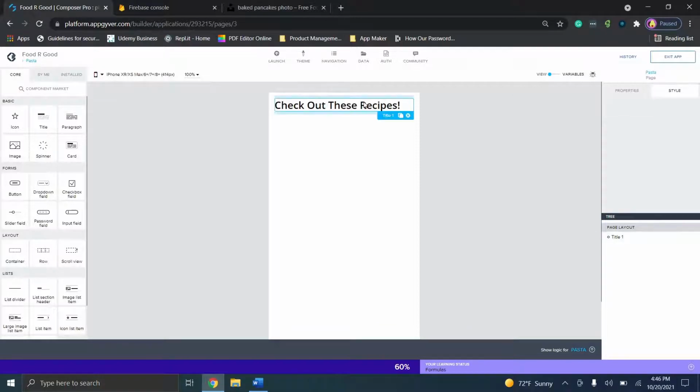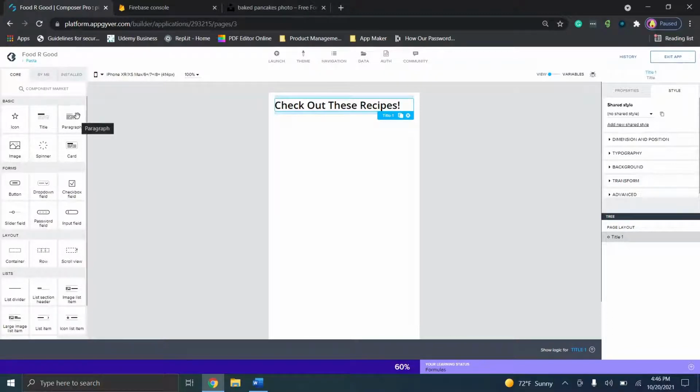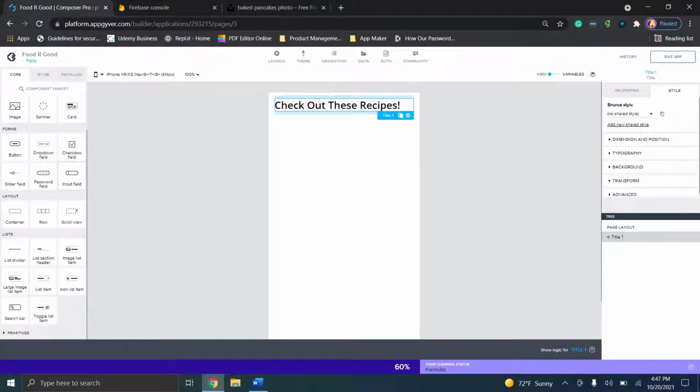So we have our paragraph up here, or our title, which basically is just this text. So this is the title, this is a paragraph. So we will go ahead and kind of get started with the next couple of pieces. So what we're going to want is a form where people can actually publish recipes and kind of like submit them, so to speak. So in this tutorial, we're not going to cover how to get specific user accounts. This is just going to be a generic, anyone can post publicly. It's not attaching a name or anything like that.